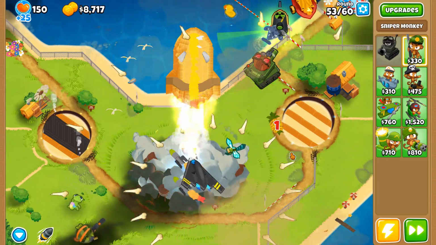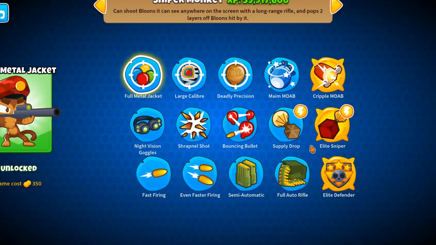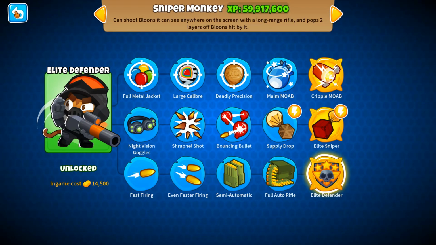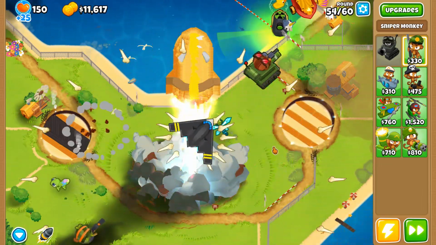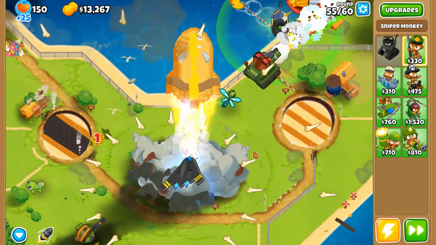And it was in update 28, I think, Ninja Kiwi changed the damage type from normal to sharp with Elite Defender. Now, sharp means it cannot pop lead balloons. Normal means it doesn't have any issues when it comes to popping a particular kind of balloon.